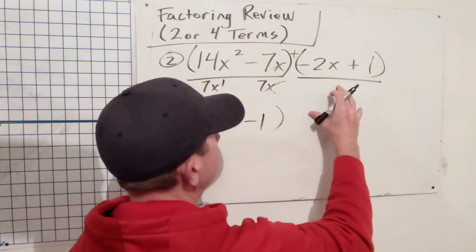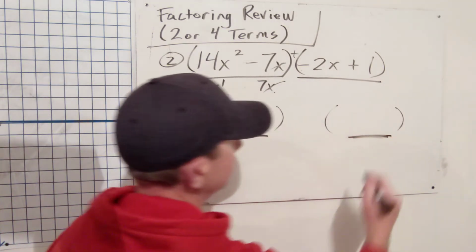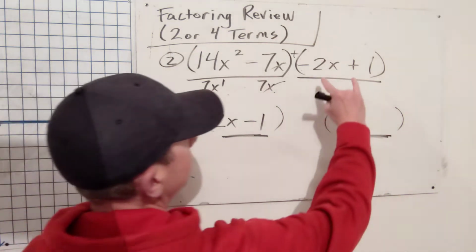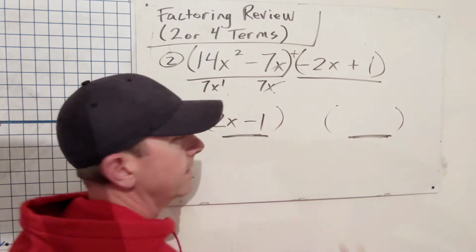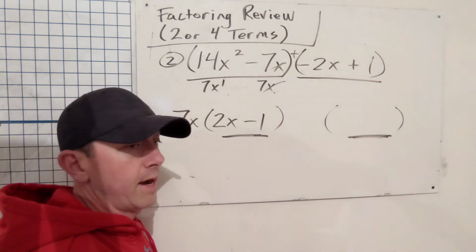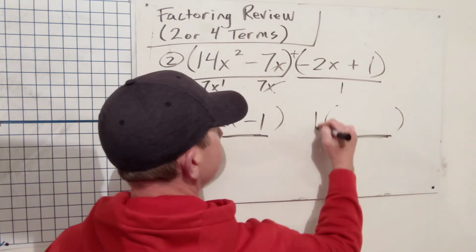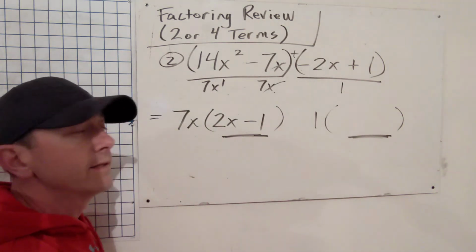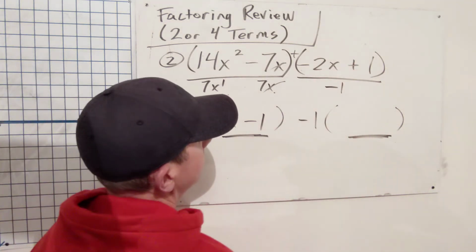Now we need to go over here. Now we're going to factor a GCF, and we want these 2 to match up. And so the issue, we've got 2x and 1, but we got the signs off. So anytime you're trying to factor and there's no common factor other than 1, you can always factor out a 1. Well, when we factor out a 1 here, we need to change the signs, and so in order to do that, we want to factor out a negative 1, right?